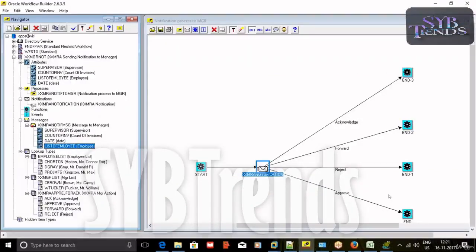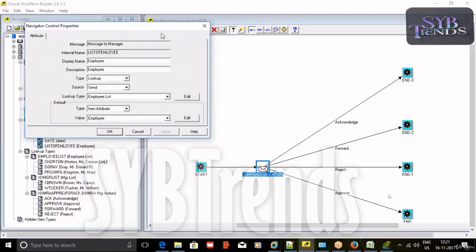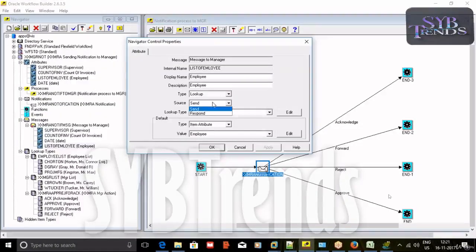If you send this particular attribute from here to here, it is not going to show. You need to change the setting, source as respond. Otherwise, it won't show in the front end.